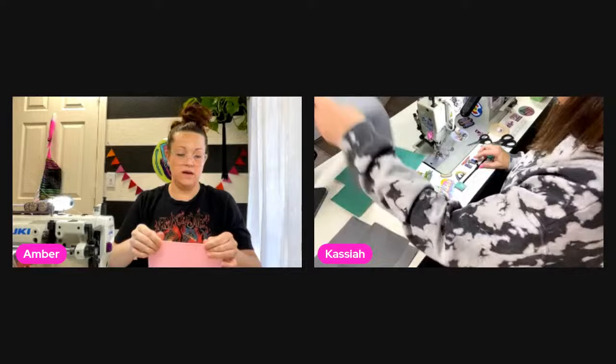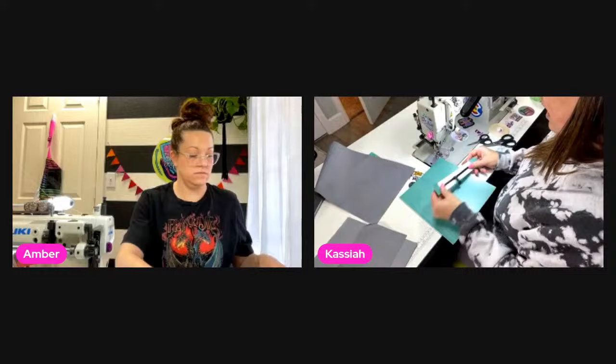Okay, so if I'm thinking of this right, I'm just going to put this together like a normal zipper pocket.